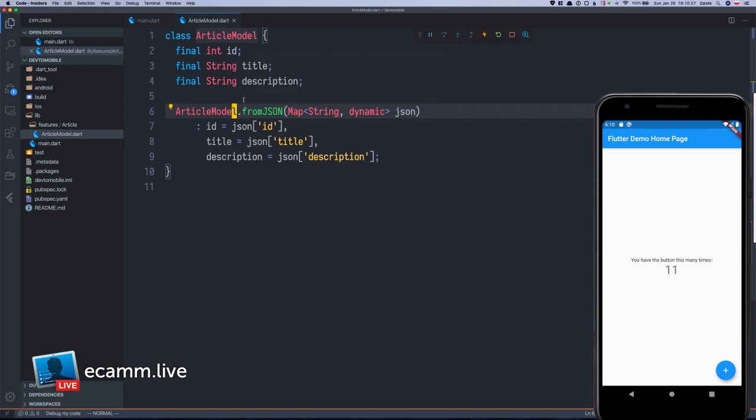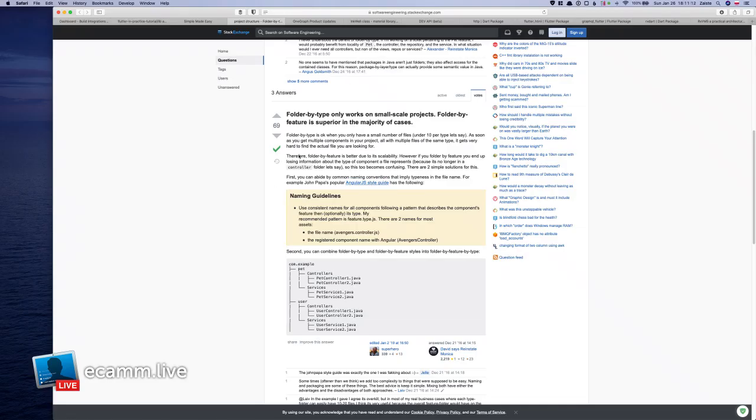So computers should be able to help us here, and instead of us humans writing this sort of code, it should be somehow generated. There are tools that can do that, but for simplicity reasons, we will do it by hand. And maybe in the future, I will cover in a separate video how to do it in a smarter way. Okay, so we have that. And we haven't really seen the API, so let's go over to Dev.to.